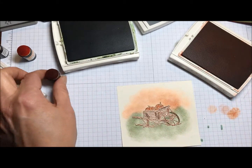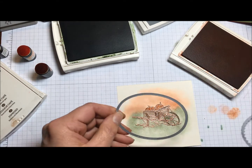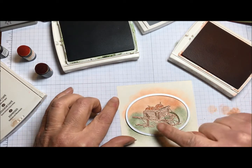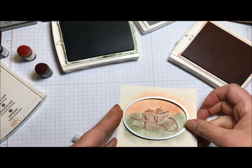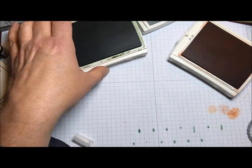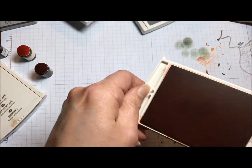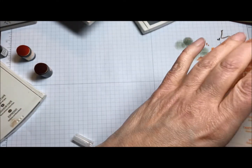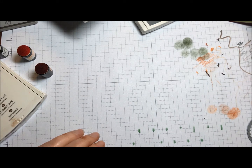So I think that's good, but the one thing I want to do is we are going to cut this out with our oval framelits. So I just want to put my framelit on before I cut, just to make sure I got all the spots I wanted it in before we cut it. And that looks pretty good to me. So I am just going to put that aside for a quick minute. And then... let's see, just closing these up because I'm notoriously known for dropping my project right in the ink pad and ruining it.